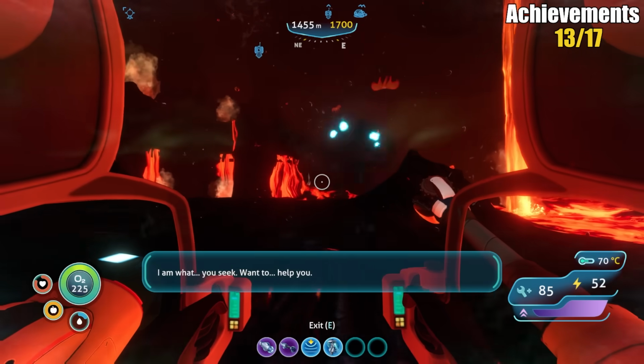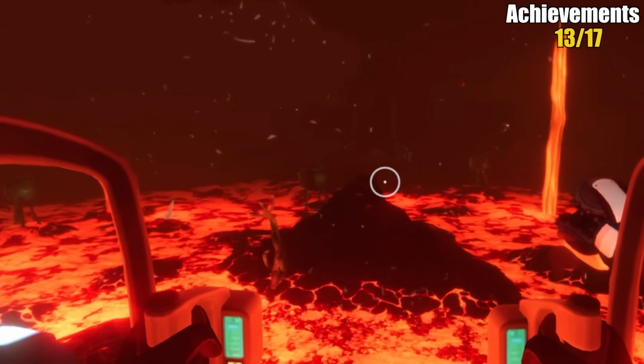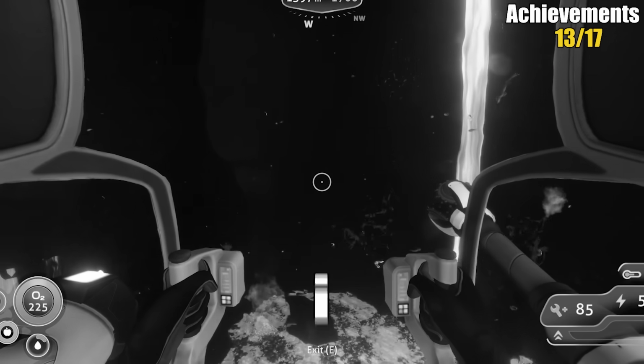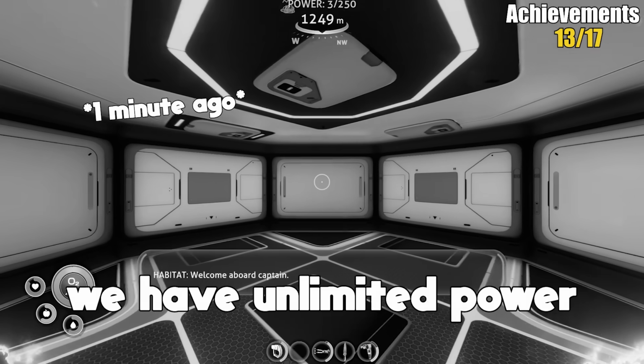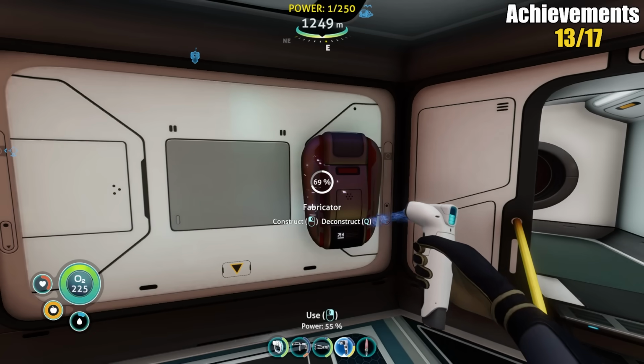Also, the deepest alien base was here, which has the most juicy prime rib secrets all held within the interior of those walls. But I turned back. Listen, I literally had 0 droplets of water, so I had to. And the water filtration machine was taking up so much power that it completely drained all the power from my base for a while. Unpowered? What? Which meant I couldn't even use my fabricator.